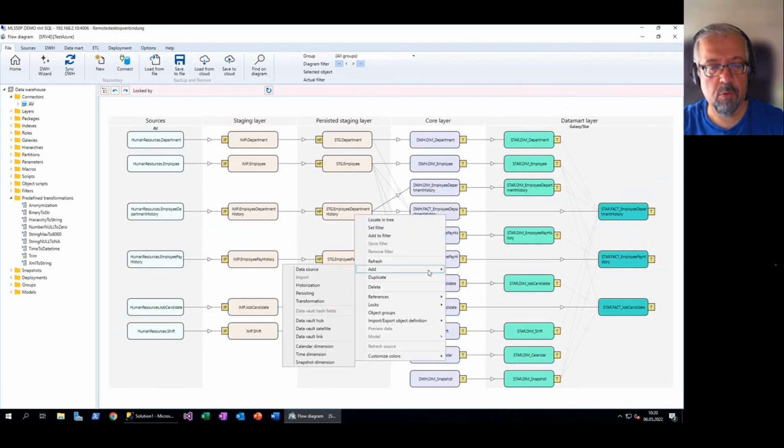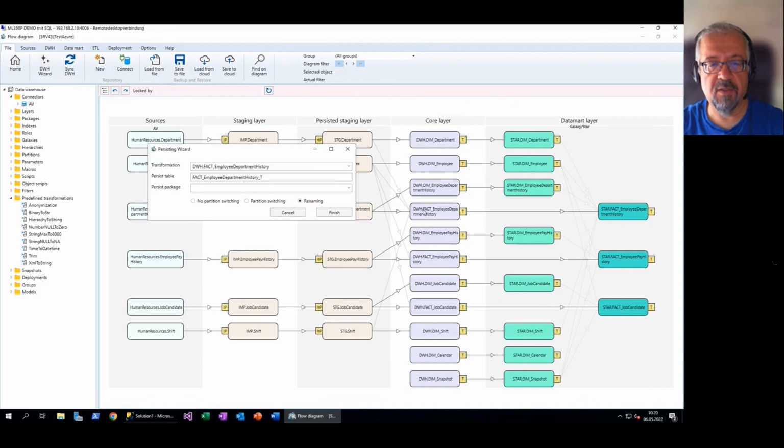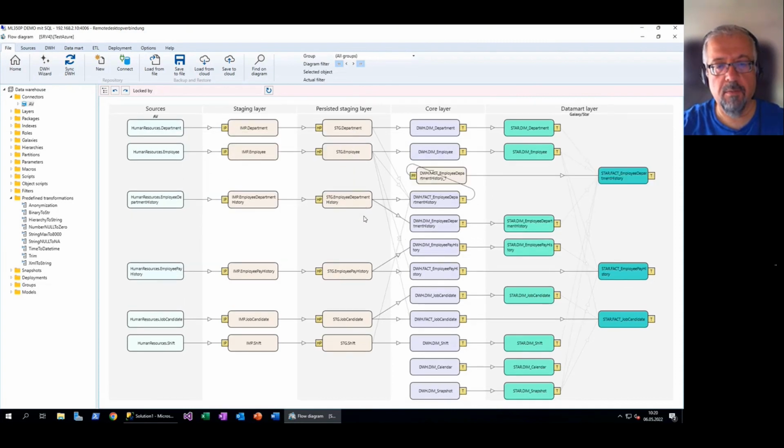Okay, then there is one more thing I will show you. This is persisting. Sometimes, to speed up access to the views, for example when this view is pretty complex, I can persist the data in a table.